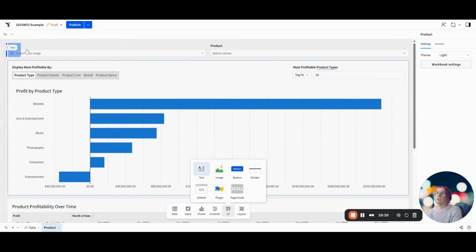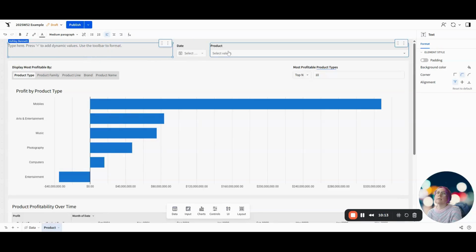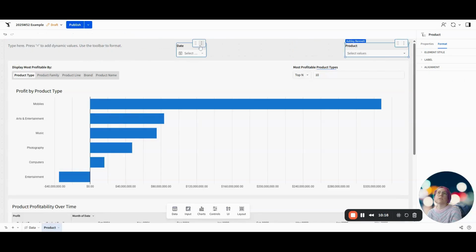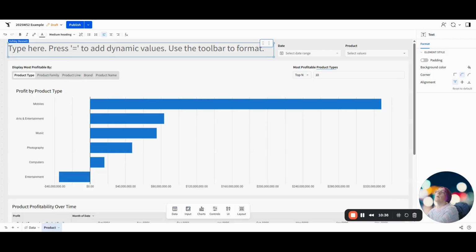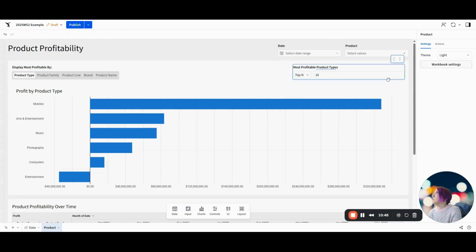Yeah, here we go. Let's just add this here. We'll add some more space. These controls don't need to be so large. And I like to use a medium heading of my text style, and we will call this product profitability. And now I like this page, great.